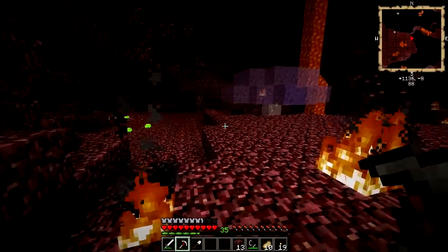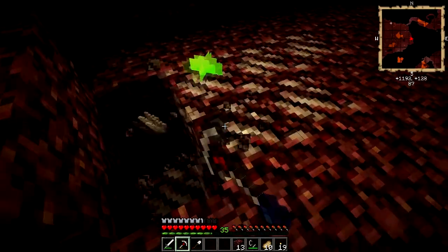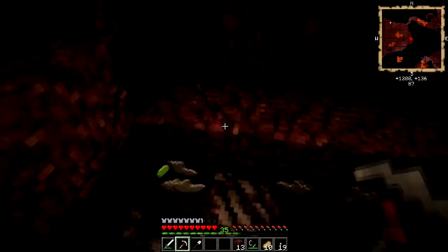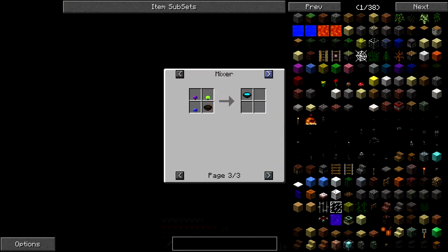Ooh, you see, this place scares me now. When a guy just walks in front of me like that, it makes me jump a bit. Is that like a glow shroom? Please tell me I can make glowstone out of this because I do not see any in the area. Glow shrooms too. That's pretty funny.